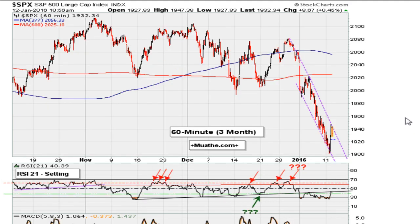Take a look at the S&P 500 hourly, and what we have here is another sign that short term is where the market is finding a little bit of a problem. Ever since we broke through this blue line, we began the year with this drop. We haven't been back there, of course. It became resistance on the line there again, which is the highs there. And also now we are seeing this as resistance.